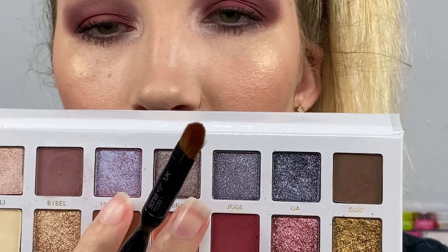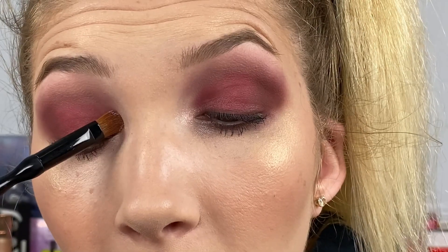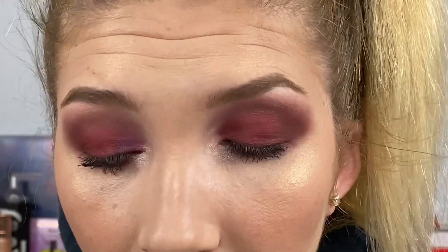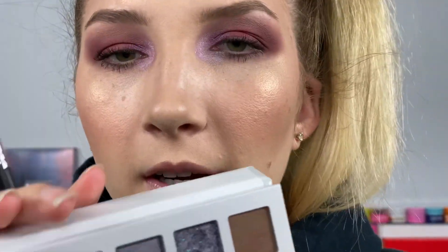I'm gonna wipe the brush off and go into this gorgeous duochrome purple shade and use it wet. I'm going to pick it up on the brush, wet it a little bit, and put it right on the inner corner, kind of fading it in. I'll also put it on my very inner corner — since we already have that lighter shimmer in the inner corner, it'll look a little bit lighter. Now I'm gonna go in with Steve and that dark brown shade, mix those again, and put it underneath my lash line — because as the lid is getting darker, the lower lash line is getting lighter, so we'll fix that and give it that more reddish color.